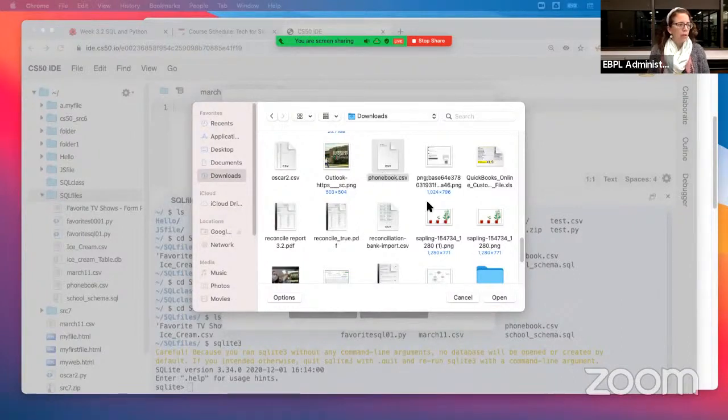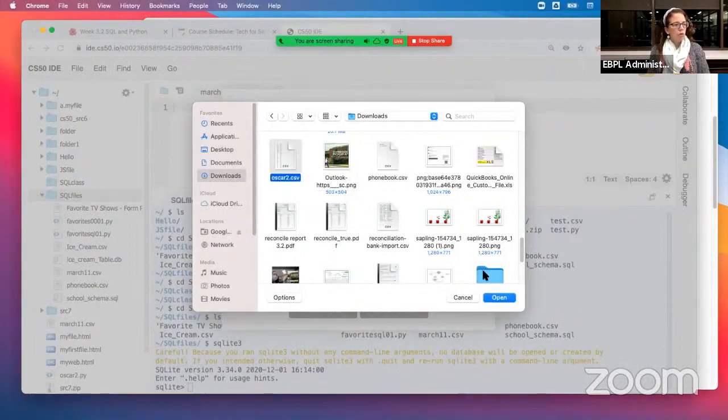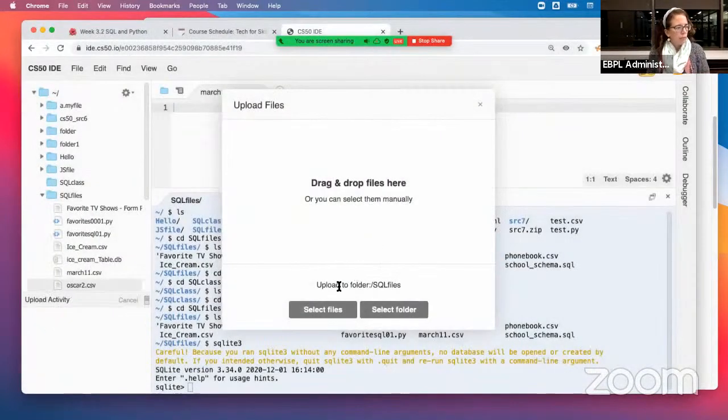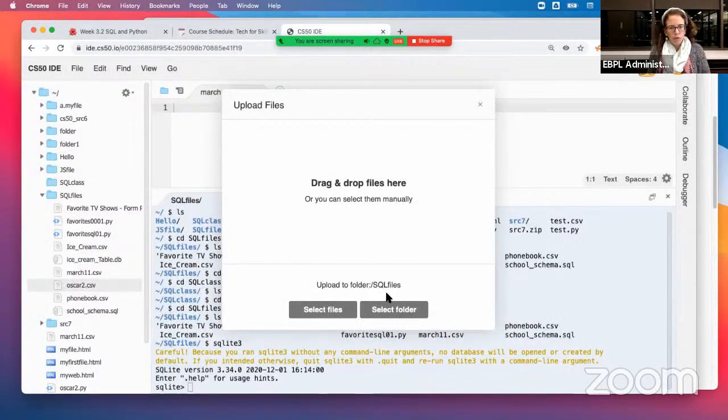You upload your favorite TV shows file. I'm gonna upload something else so I don't have extra ones. I'm gonna do open, but you can drag it and make sure it's uploaded to the folder that you just created for SQL.